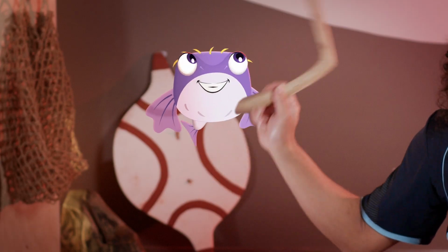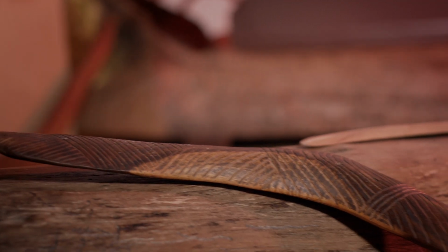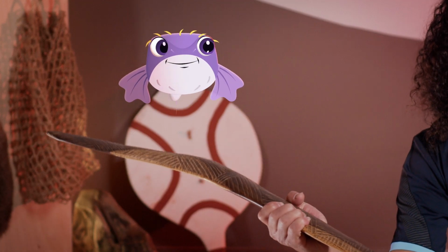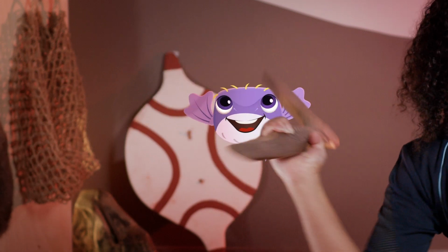There sure is, Porky. There were different types of boomerangs, each with their own unique function. Some were used for hunting, like precision instruments aimed at the legs of kangaroos or emus. Others were larger and wielded in battles or for protection. And get this, they could even double as knives by slotting a shell into them. Flip my fins! I never knew that.